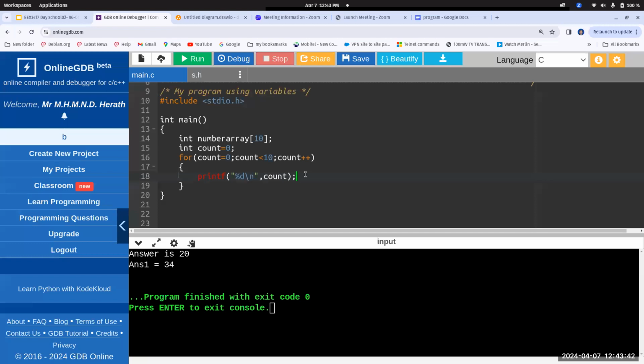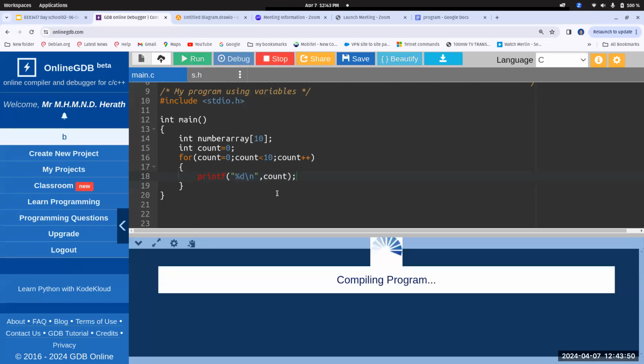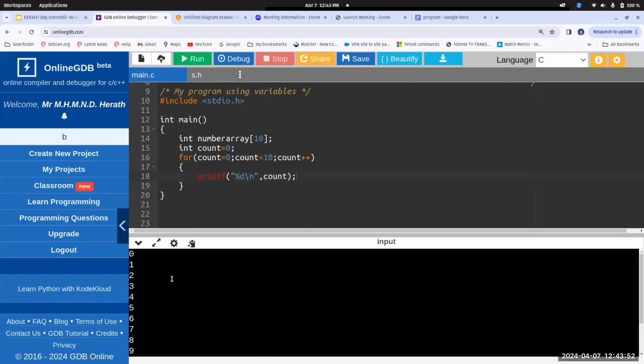Now this will print 0, 1, 2, 3 like this up to 9. 0 to 9. Number of digits are 10. Okay, now we will assign these numbers to the number array.